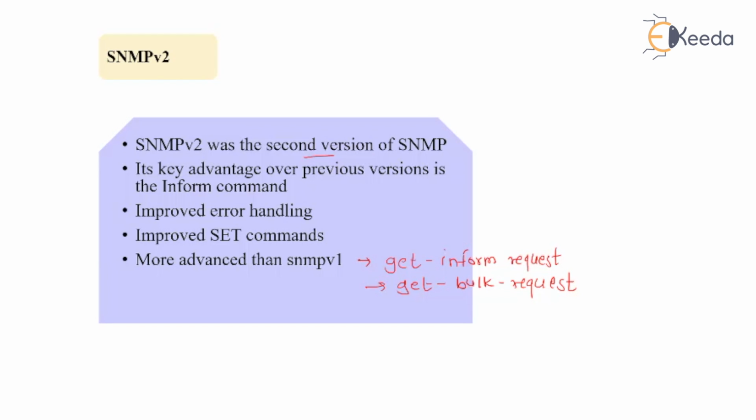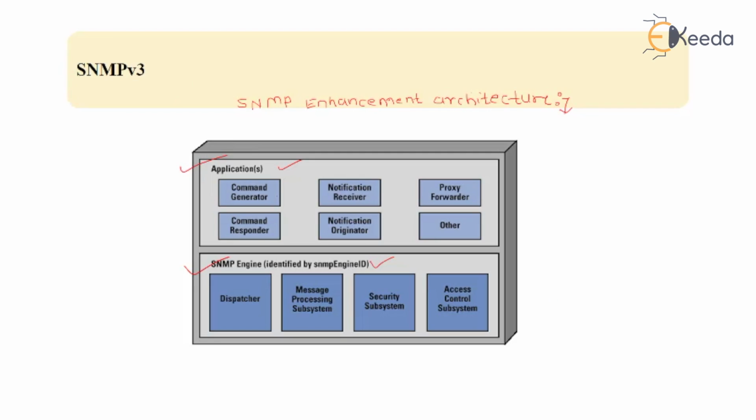than that of SNMP V1, and because of which we can easily say that SNMP V2 is the enhancement of SNMP V1, because here we can communicate between multiple managers also, along with the transmission of large amounts of data. So we can easily say that SNMP V2 is more advanced than that of SNMP V1. And now, what about SNMP V3?